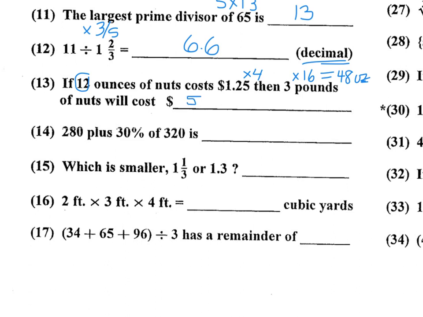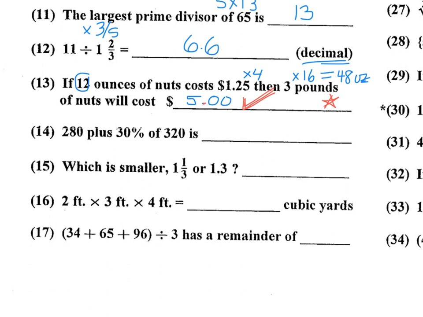Now, if you just write $5, you're probably going to get this one wrong, because the rules for number sense is that if the answer is in dollars and cents, you have to write 5.00. And I want you to make a note of that, because a lot of students are missing this type of problem where they put $5 and it should be 5.00. So big emphasis on that one. So don't forget that one. Put a little star there so you can remember.